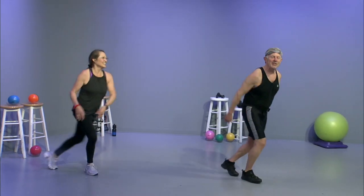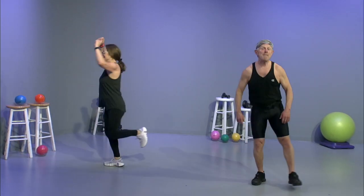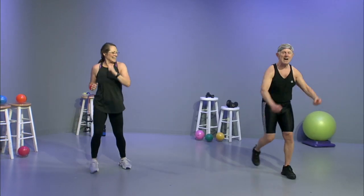Ham curl, singles, double, step turn, lunge behind, surprise Tara.